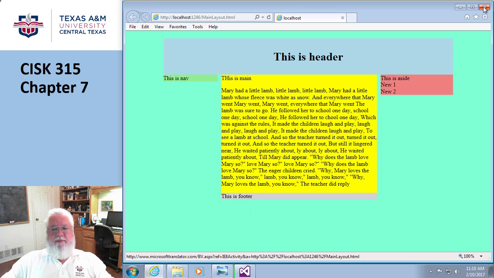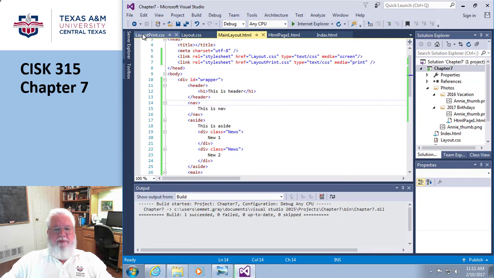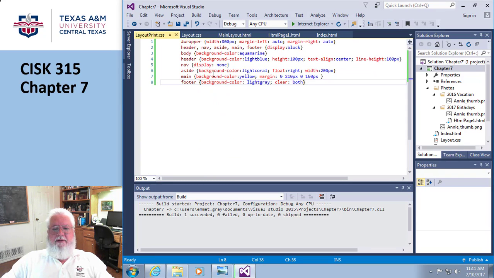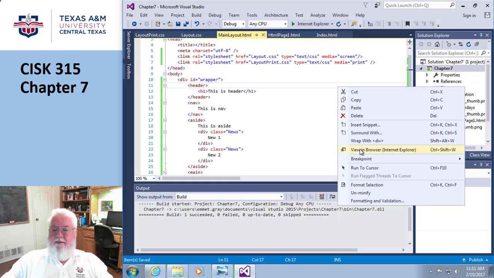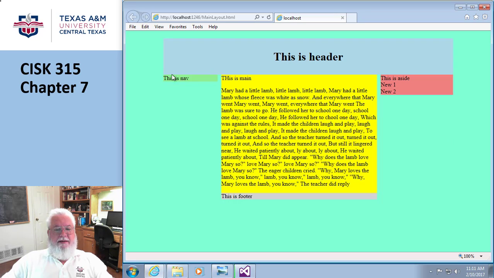So I need to do a couple more things to this. I go to my print layout, and remember how we did the math here on main? This was top, that was to the right, bottom, and left. I don't need that on the left anymore, do I? Okay, now let's try that. I'm going to go back to this guy. This is going to remain the same. I got the green, this is nav, and this is clearly not up against the left-hand side.